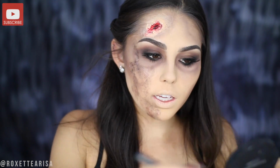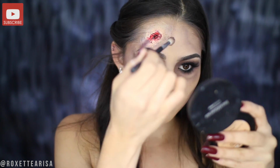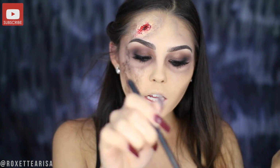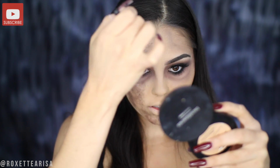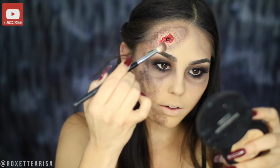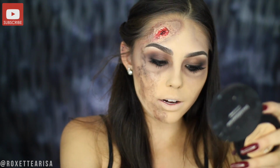Then I'm going to go around the edges of our scar with some red and purple and gray tones, just mixing everything together, doing it on the fly. Because again, I don't want it to look perfect. I just want it to blend in nicely together. And you can see, because we did the blood first, it's getting on the bristles, which is what we want, so it gives sort of a splattered effect.